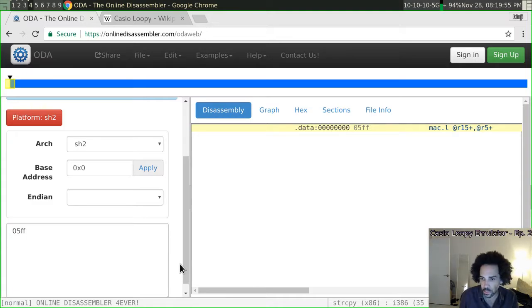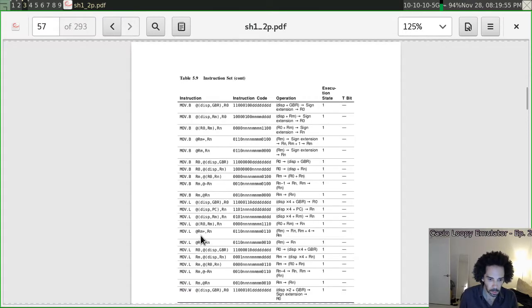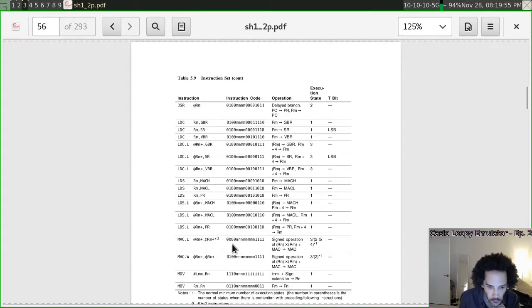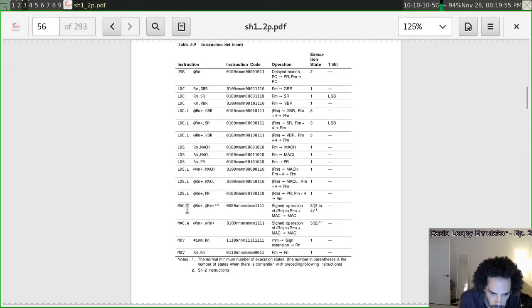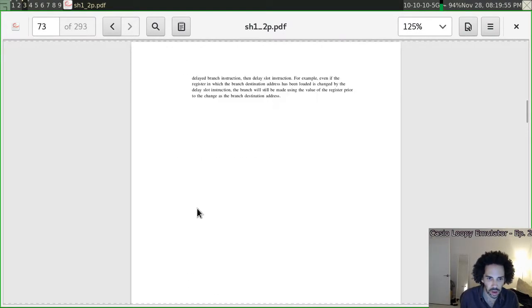So let's find it here. We're looking for Mackle. Oh, it's right here. Mackle. Oh yeah, okay. Oh, interesting. So Mackle, I think, is a multiply accumulate. Is this what this is?